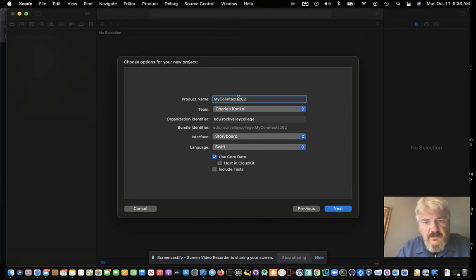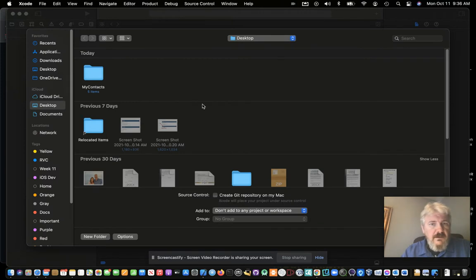I'm going to put 2022, all 2021 on mine, just because I've created one earlier. Make sure Use Core Data is checked. Storyboard and Swift as always, and the edu.Rock Valley College on the organization identifier. Click Next. Go and save this to the desktop.